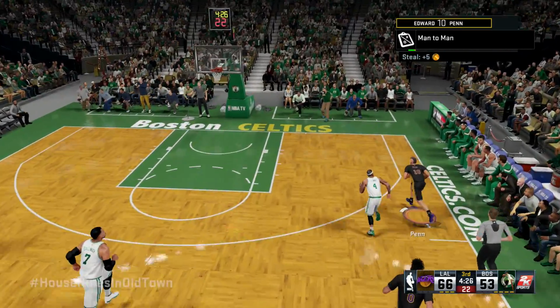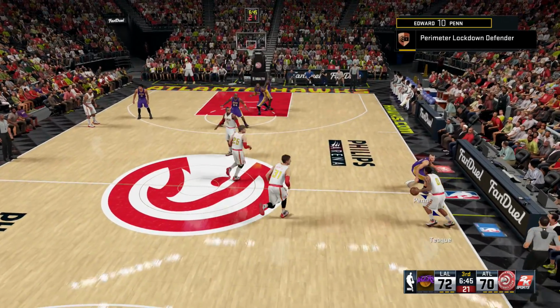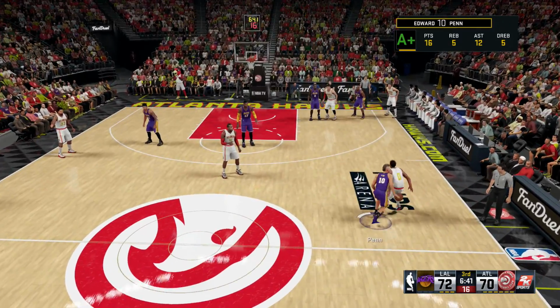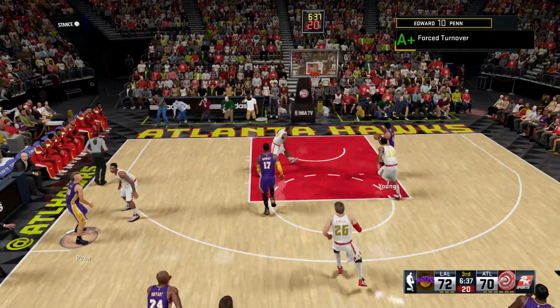And that is letting your point guard bring up the ball and instead let him run into you. There's many ways you can do this, but you just need to let him run into you. You never press the steal button, you just collide with him. And more often than not, he drops the ball.